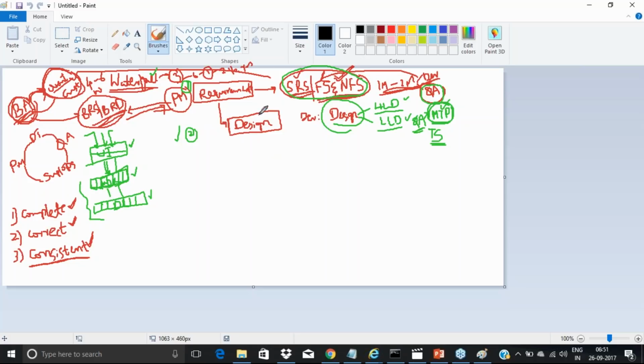And let me tell you, unless and until we got a feel that all the requirements were captured properly, we were not starting with the design phase. And only when all these deliverables are ready, HLD is ready, LLD is ready, master test plan is ready, then only we used to start with the next phase. So the biggest drawback with the waterfall model was we were not starting the next phase until we finished the previous phase.